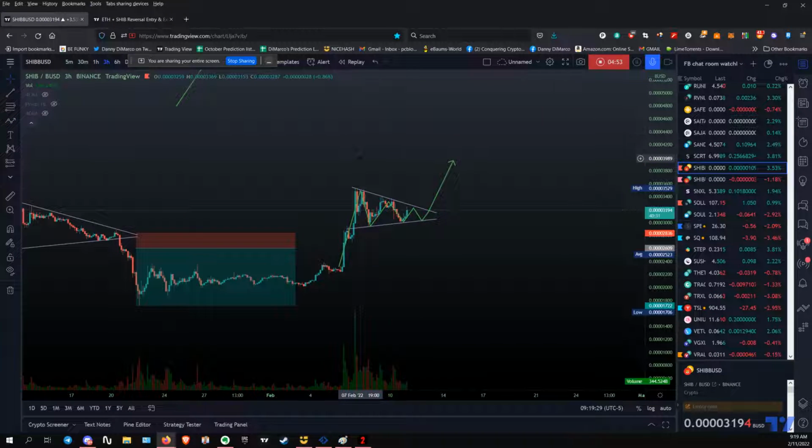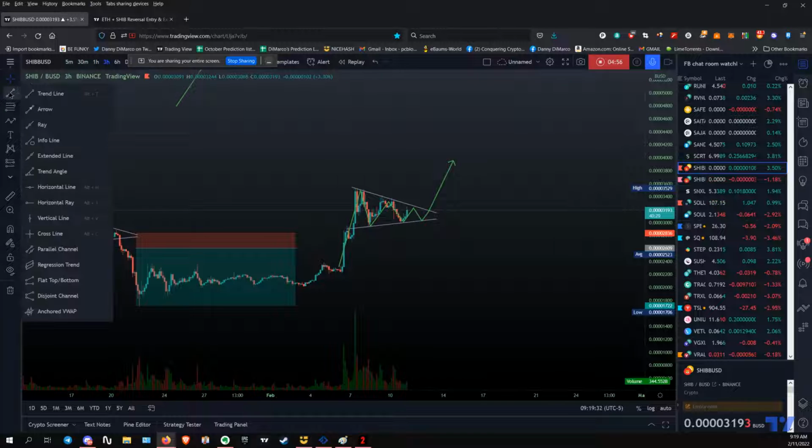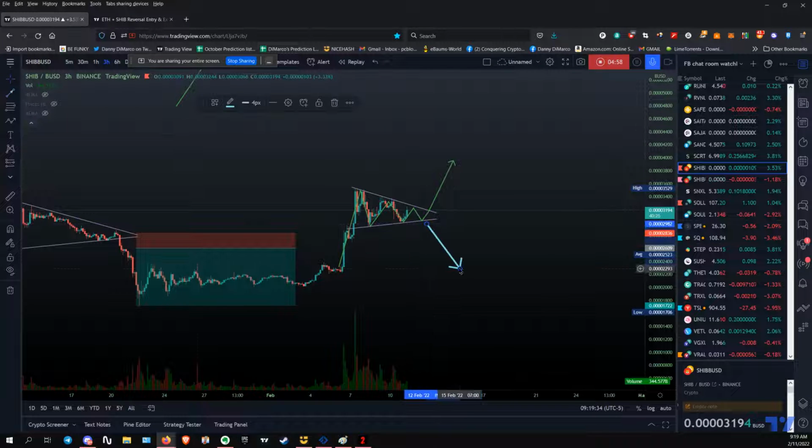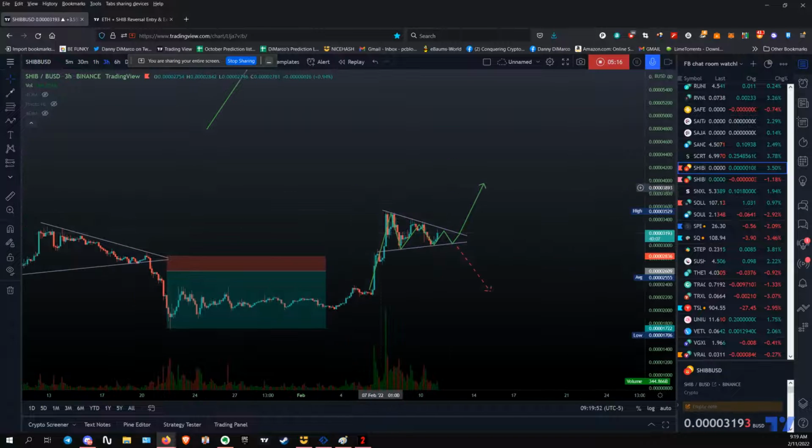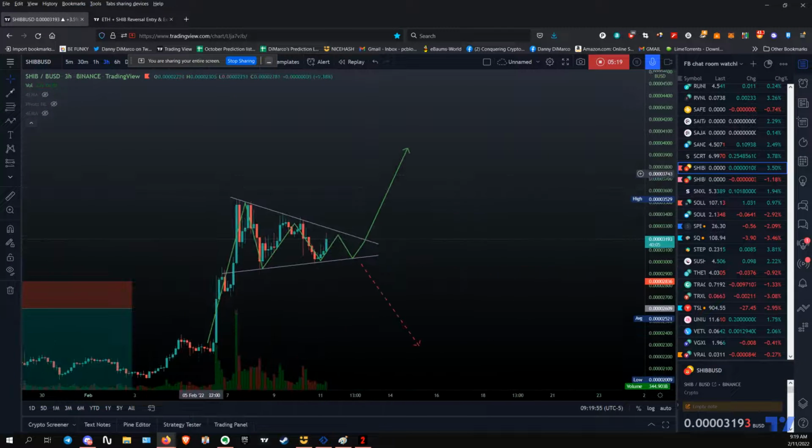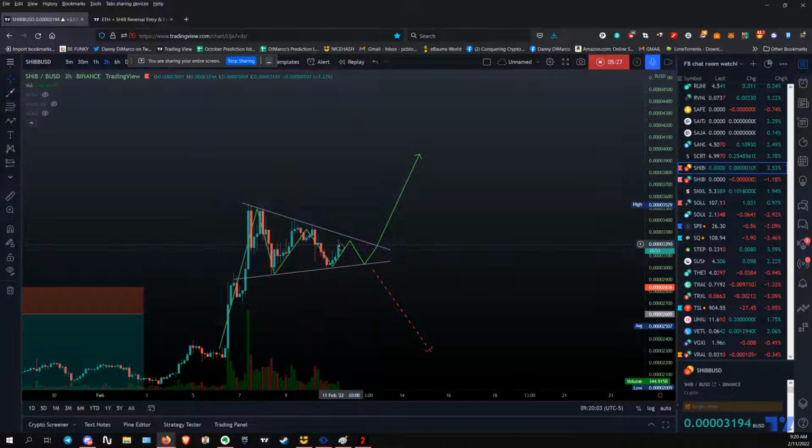Okay, so now here's the first thing that I typically do. Since I trade so often, pretty much all day, I do this full time, right? So let's make this dashed, because that's the one we don't expect to happen, but it's possible. So we prepare for it. What I'm going to do is set myself alarms, based on where I think the breakout on both ends would be. So right now, price is here. This is where the actual pattern is here.